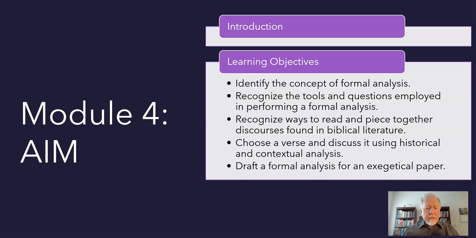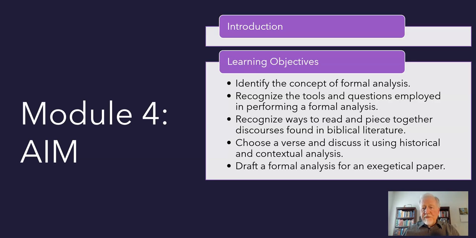The module aim, of course, begins with the excellent written introduction that you will access on your online site. And then several very important learning objectives are described. Number 1, to identify the concept of formal analysis. Number 2, to recognize the tools and questions employed in performing a formal analysis. Number 3, to recognize ways to read and piece together discourses found in biblical literature. So, you come upon various kinds of writing, styles of writing, each of which is a bit unique when it comes to formal analysis. But you'll be able to take some time to explore that a little further this week.